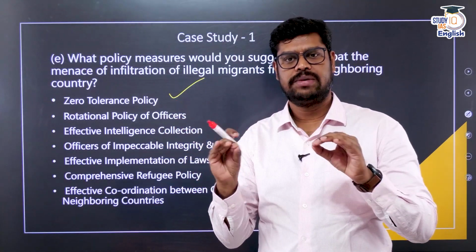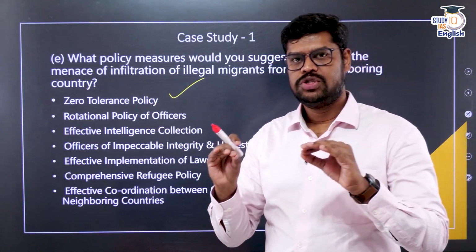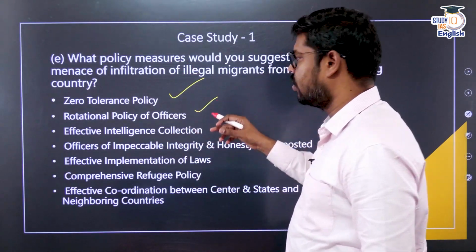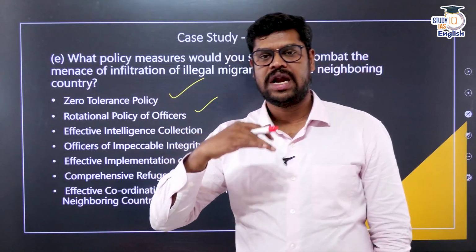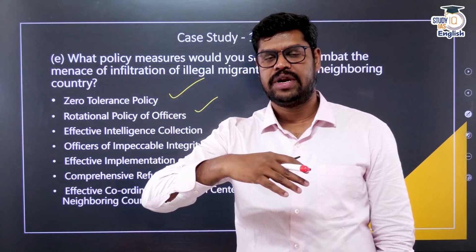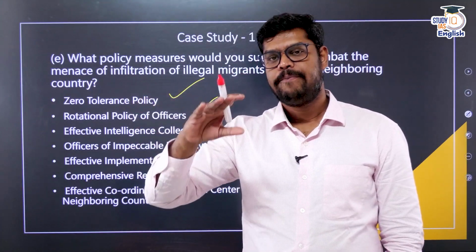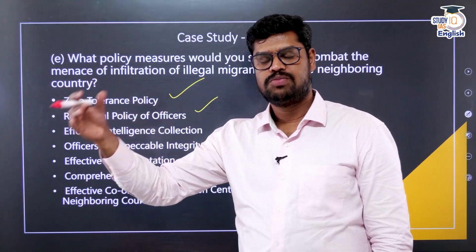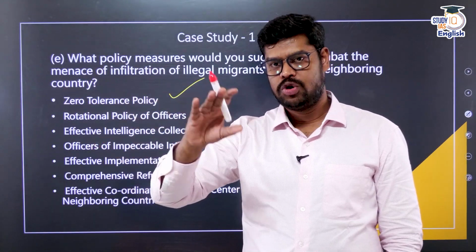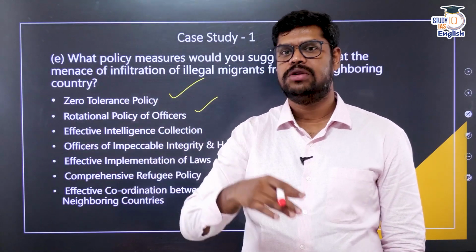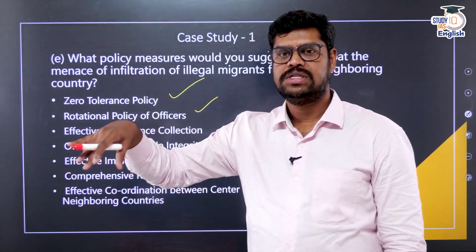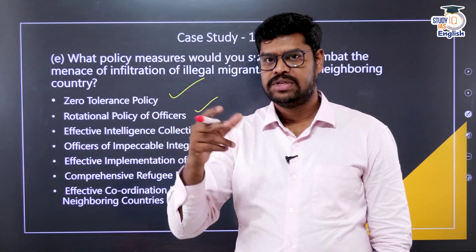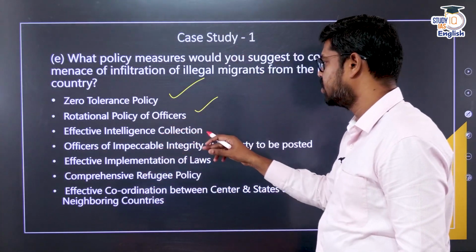No infiltration means no infiltration, and to ensure the zero tolerance policy, you can bring in a number of things. A few things you can suggest is a rotational policy of the officers. Here you have seen connivance between the security personnel and the infiltrators or illegal migrants. That can be averted with a rotational policy. It happens that a particular officer is posted there for a long period of time, but don't allow that. Have a continuous rotational policy, say every month you rotate the officers in that particular area or post, so that there is no possibility that this connivance can happen.